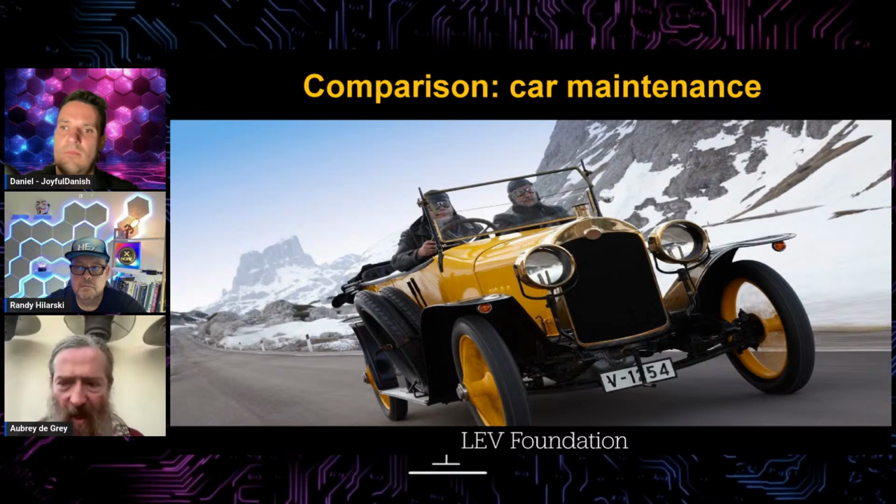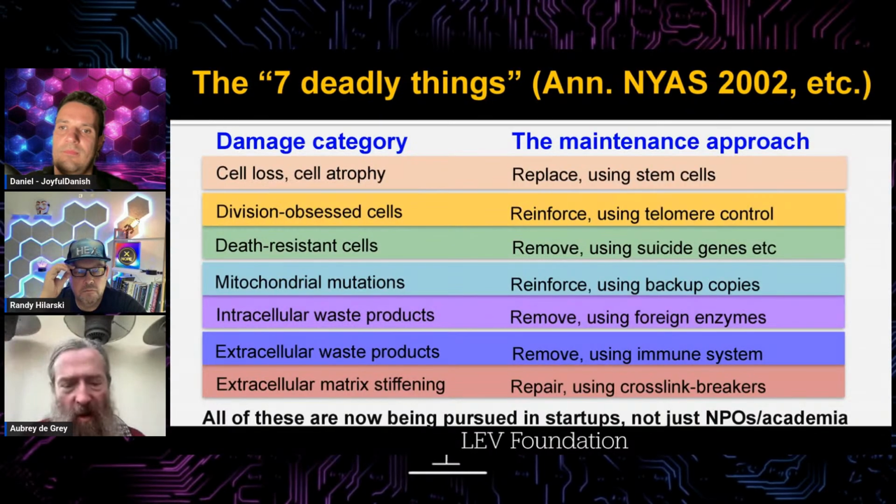Of course, preventative maintenance for the human body is a lot more complicated and challenging than it is for a car, but that doesn't mean it's impossible. And that's what I've been working on ever since. This classification on the left-hand side of this table is a breakdown of what aging consists of: the various types of molecular and cellular damage that the body does to itself throughout life. And hearteningly, it was possible for me to fill in the right-hand side of the table as well, with, for each of these categories, a generic way to actually fix it, to actually perform this preventative maintenance.